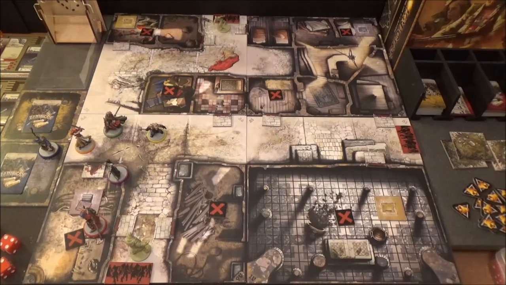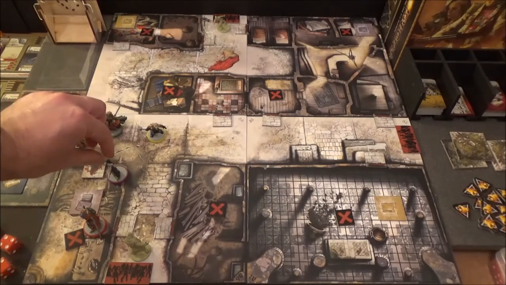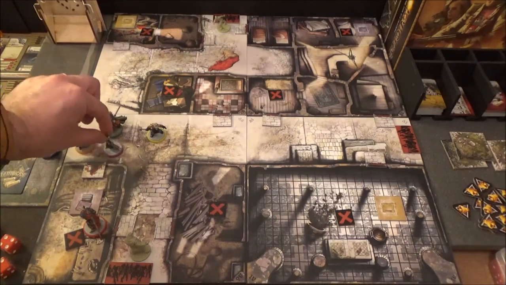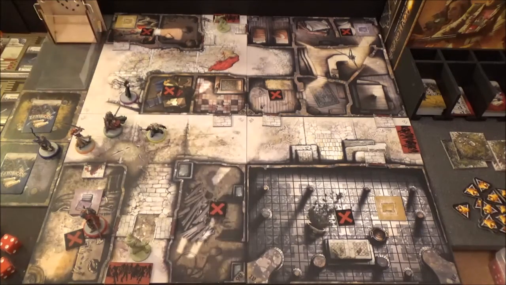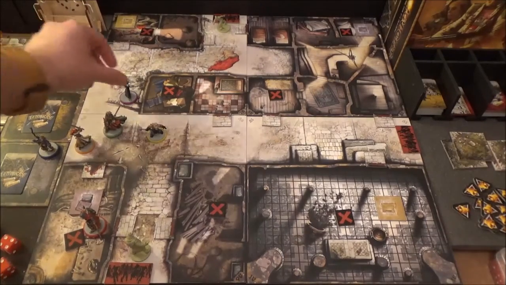Fantastic stuff. Right, so she has got 2 actions left. And what will she do? She will move, I think. So let's go 1, 2. She'll start heading this way. I think she'll be able to take the runner out, no problem. So that is Anne's movement.